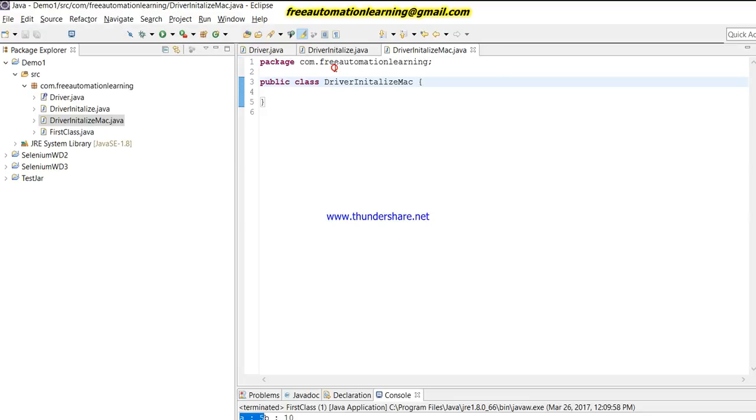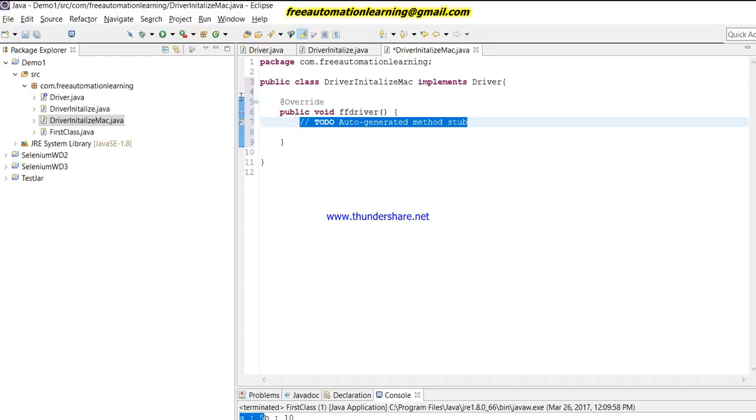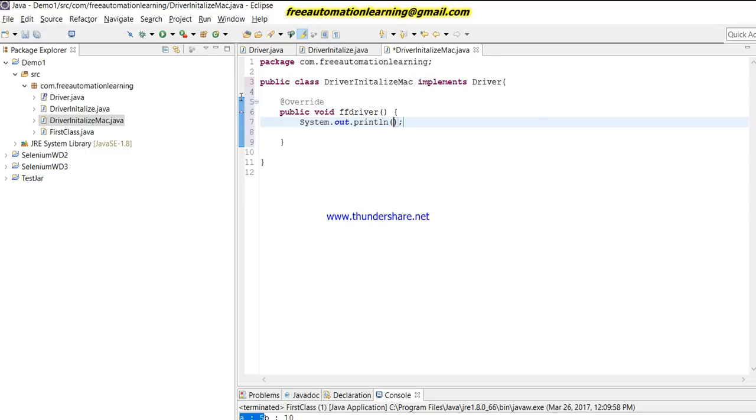Now again I am going to implement the driver interface. It gives me the same error. I just unimplement this, so ff on Mac, right?